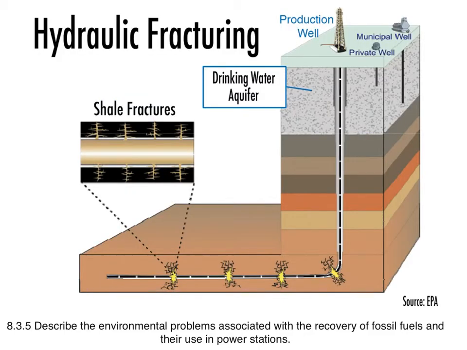A topic we're seeing in the news lately related to fossil fuel production is that of fracking, or hydraulic fracturing. Fracking is a technique where high-pressure liquids and steam are pumped down into an oil well, causing the rock to fracture, and that releases more oil and gas than you would otherwise get. So fracking allows us to get a very high yield of oil and gas production from areas that normally would not have a high yield.